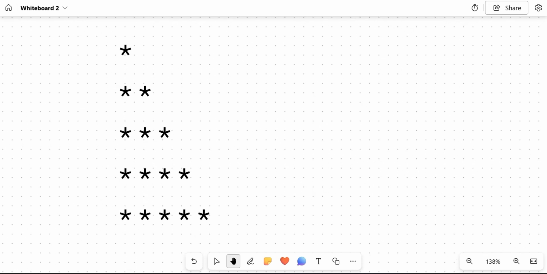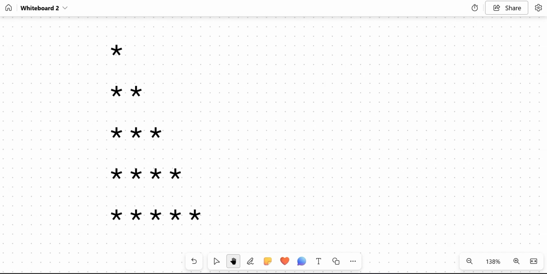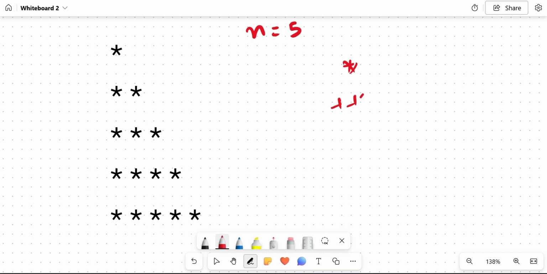The first pattern which we have to do is this one. It is a star pattern of a right angle triangle, and we have to print that. Whenever you're trying patterns, you have to find some pattern so that you can code it easily. Here, the line number is 5, so you have to print 5 lines. If you try to print that, it is easy. You will just print 1 star first, then 2 stars, then 3 stars, then 4 stars, then 5 stars. That's simple.